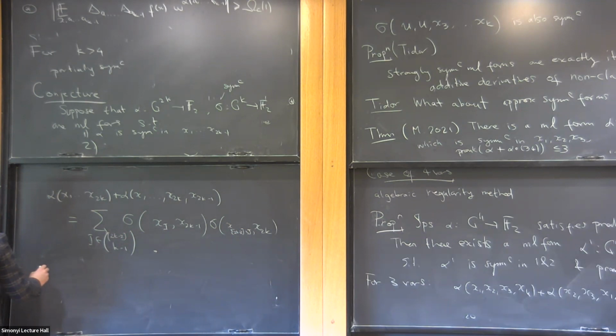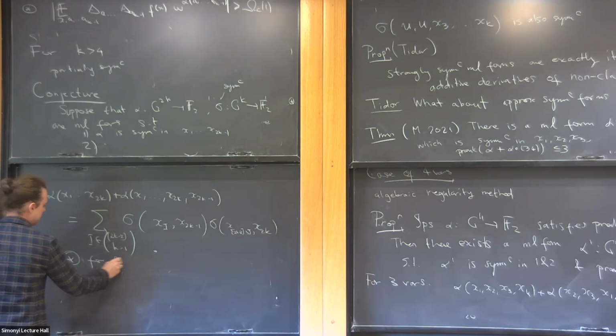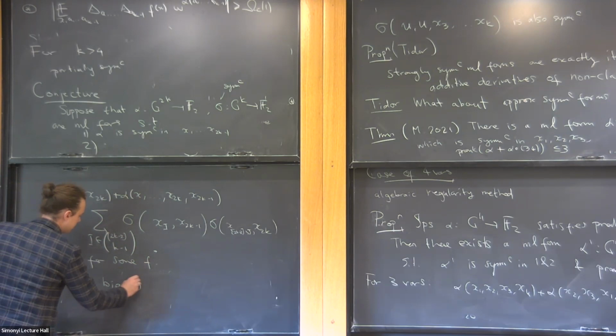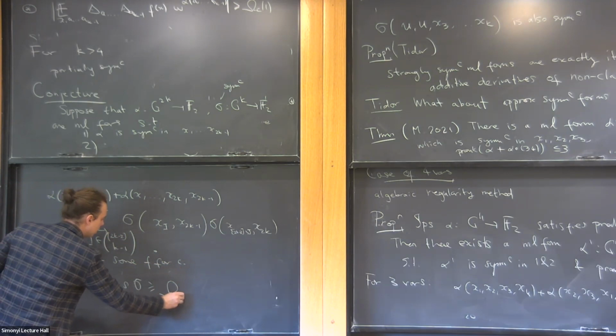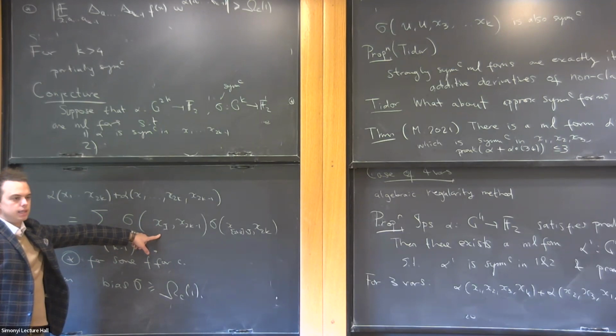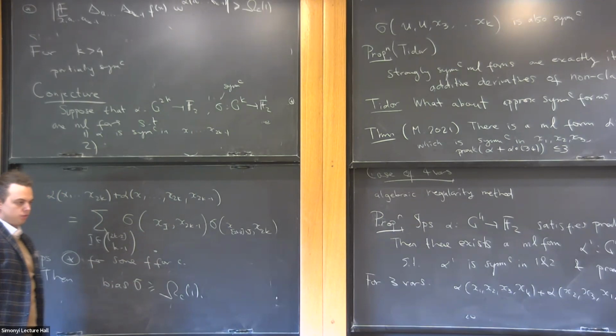And suppose that the star condition holds for some f. So that means the correlation of a shorter product of multiplicative derivatives with the phase function of alpha. And the conclusion is, well, the only way this can happen is if the bias of sigma is actually large, say at least some constant c. So what this means is that, by using the inverse theorem for bias of multilinear forms, this kind of product can split further. And that's the case we can actually solve, because these are no longer proper products of two symmetric forms. So solving this conjecture should give the whole inverse theorem in low characteristic in F2 to the N.